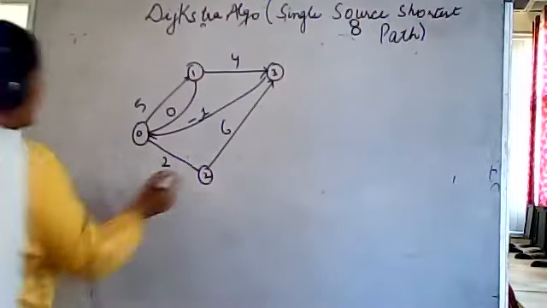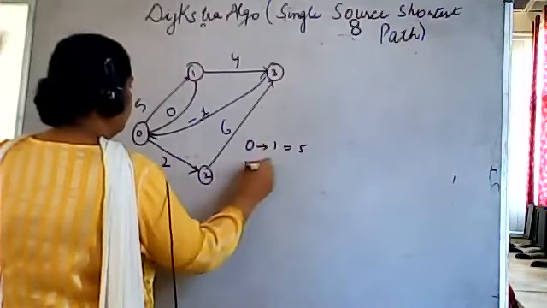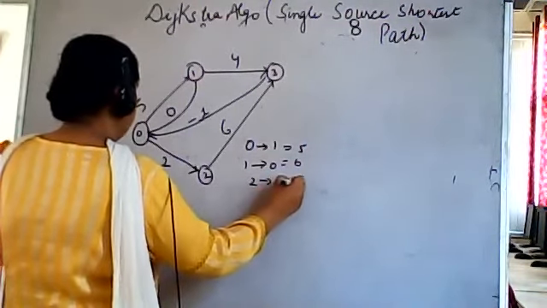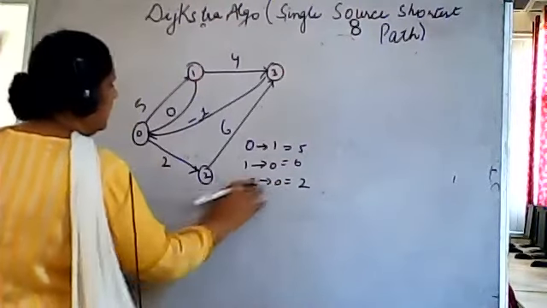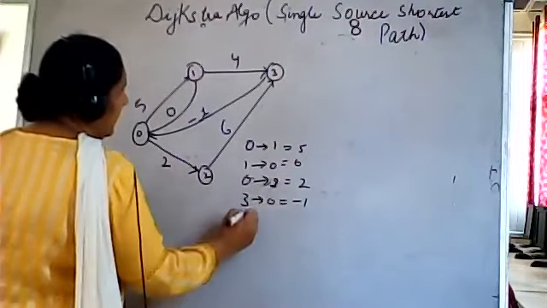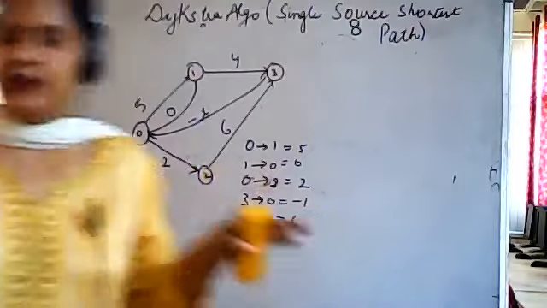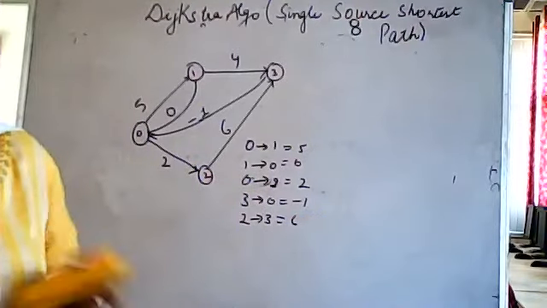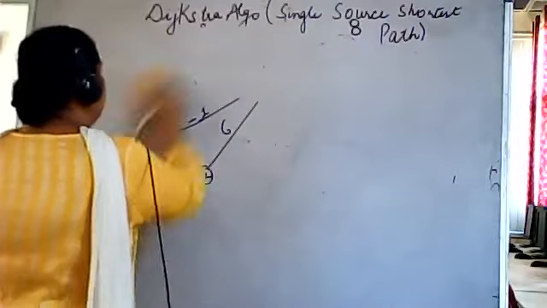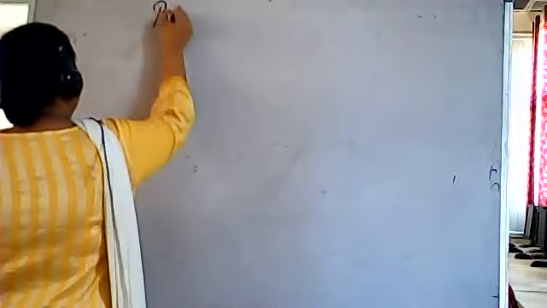Fine, and this is this way, 0 to 2. So the edges are 0 to 1, which is 5, 1 to 0, 2 to 0 is 2, or fine, sorry, 0 to 2. Then 3 to 0, it is -1, and 2 to 3, it is 6. Fine. So these 5 edges are given. UV I have given you, cost of U comma V I have given you. Now you can solve this using Dijkstra and tell me the right answer. Then I can tell you how this algorithm fails, and then what the solution to it is: Bellman-Ford.